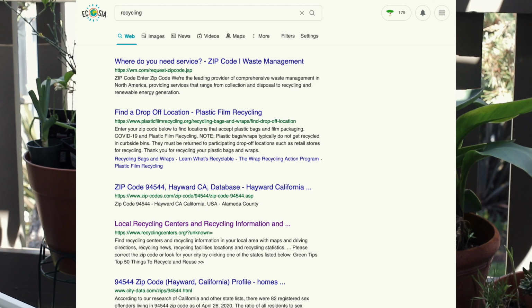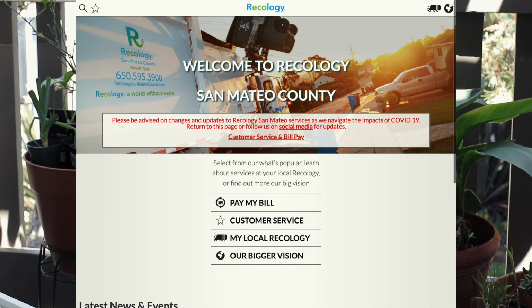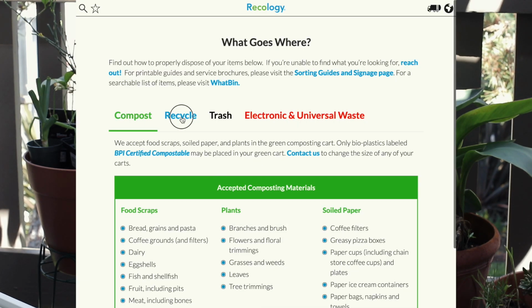The tricky thing is that every municipality across the US is different. Some municipalities don't accept caps for plastic bottles. Some do accept. So besides the basic rules that I'm going to share with you later, there are also specific rules that work for your particular recycling company, garbage collection company. So you have to go and check what the rules are in your particular area.